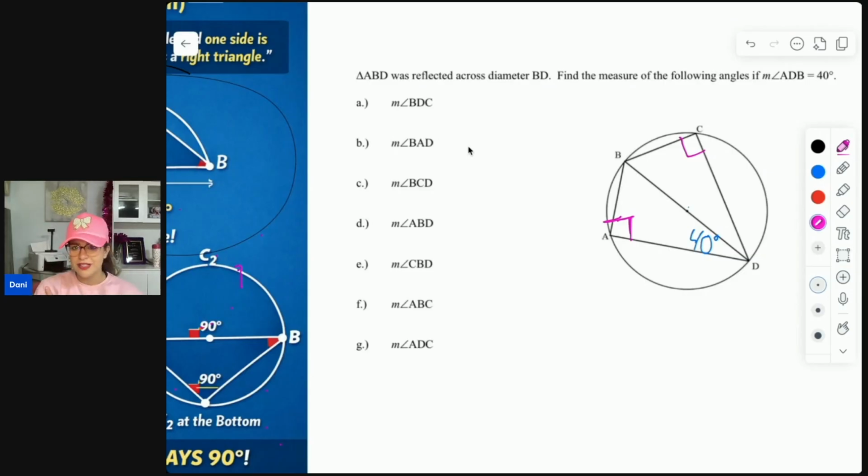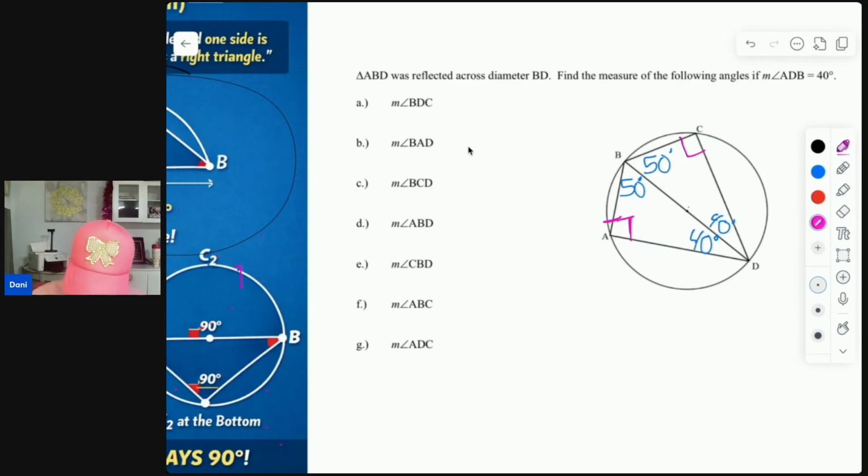Well, how many degrees are in a triangle? 180. So if you've got a 90-degree angle and you've got a 40-degree angle, we'll just take that away from 90. So then we have a 50-degree angle left. And because it was reflected, that means size was preserved during that transformation. Okay, so I've labeled them all in. So now let's put it with the answer key.